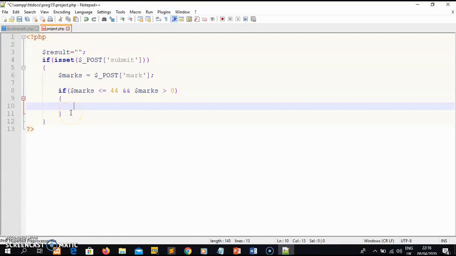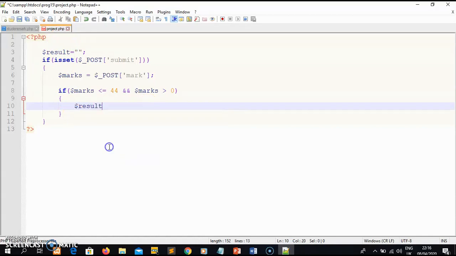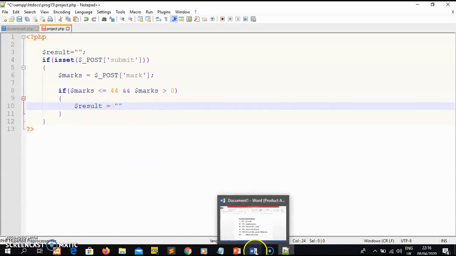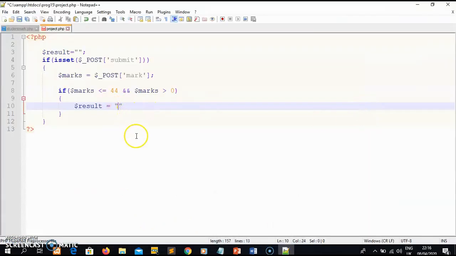I want to assign a value here. I'll simply say result is equal to a string, because if the mark is from 1 to 44, it's a fail.